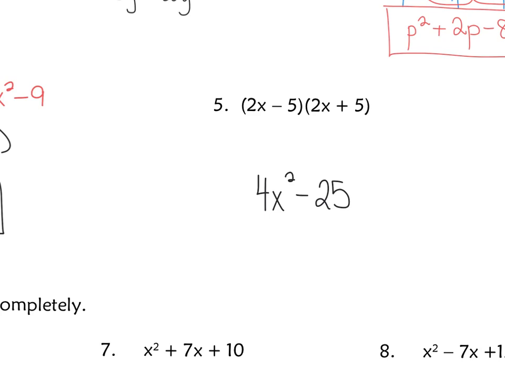All right, so what happened here is when you did your outer terms and your inner terms, they were opposites. We had a plus 10x and a minus 2x. The reason that happens is that these binomials are almost the same. The middle sign is the opposite. If one's a plus, the other one's a minus. Those are called conjugates. Not that you need to know that name necessarily now, but anytime you have conjugates, the outer and inner terms, when you FOIL, are going to cancel each other out.